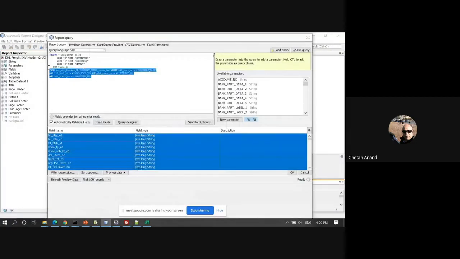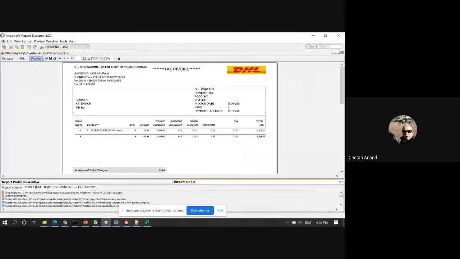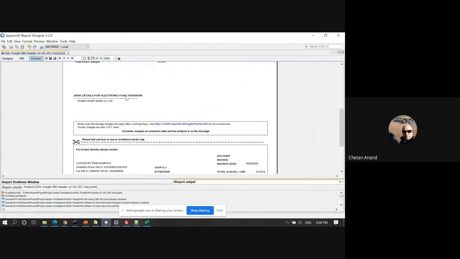You can directly use JDBC, or you can send Java POJOs like customer, country, that kind of objects. You can send it to this template, which in turn can produce either an Excel or a PDF. That's how it works. You can see that this is the JDBC one, and you are getting all this information. We use this for creating invoices for our customers.